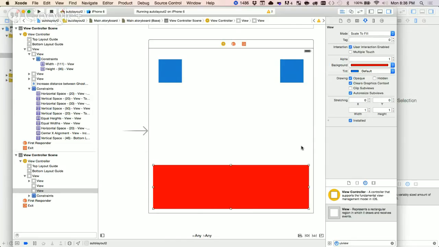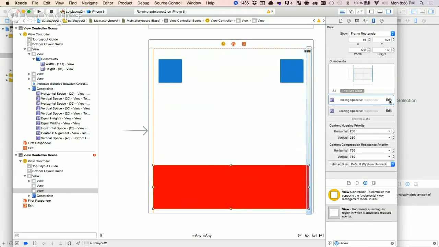Okay, mouth, it's not going to have a specific size or a specific width, because our mouth is going to span the full width of the face. So how do we arrange that? We have a leading and a trailing constraint. That way our mouth size is flexible upon the size of the frame. So if I drag and drop from the mouth to the left side, I'll do leading, and to the right side, I'll do trailing. Let's make sure these are both the same distance. So I'll say these are 20 points.